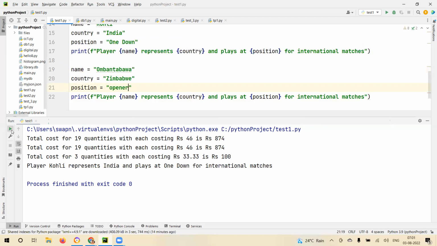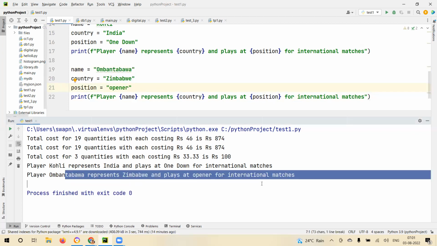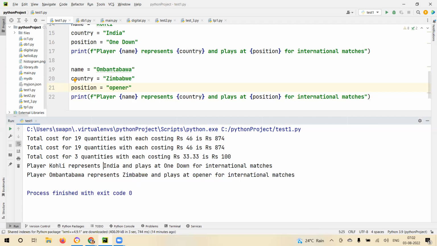Now when you run it, see what happens. Since this name is big, it is going beyond this. Say you want to put Kohli and this name exactly below each other, country name exactly below each other, position exactly below each other. In that case, we have to do what is called padding. Padding means you're giving a fixed number of spaces. If the word is 5 letters, it will take 5 spaces. If you put 15 letters, it will take 15 spaces.